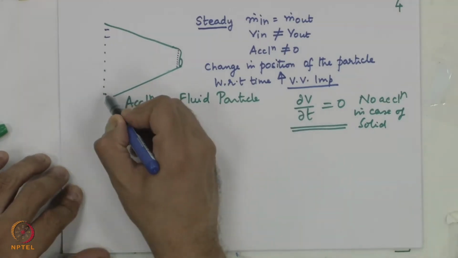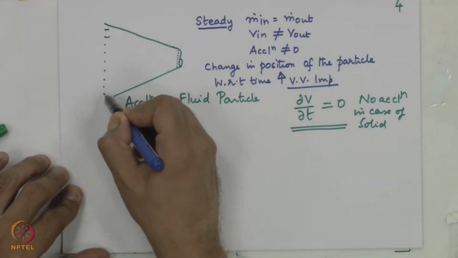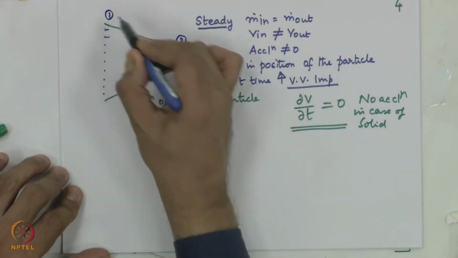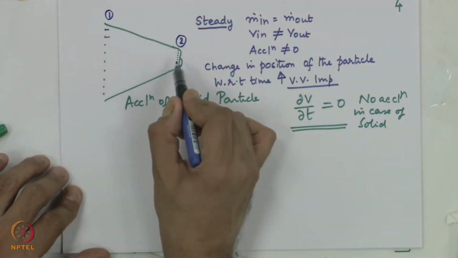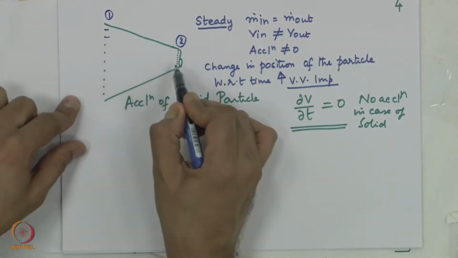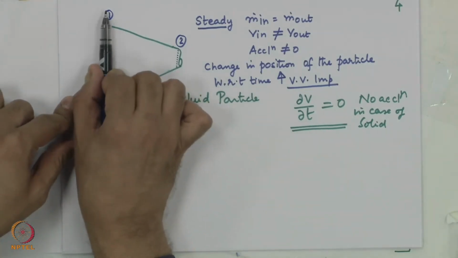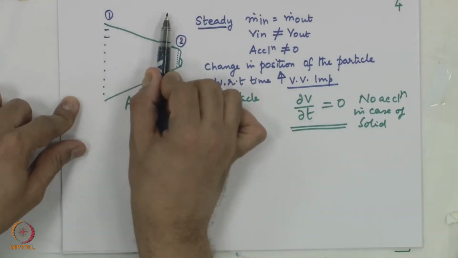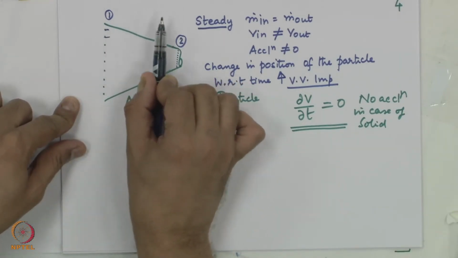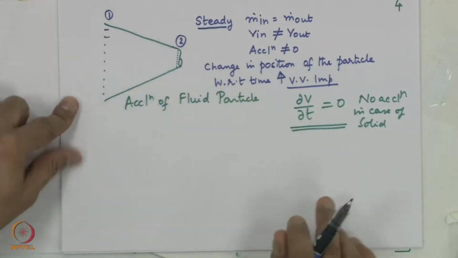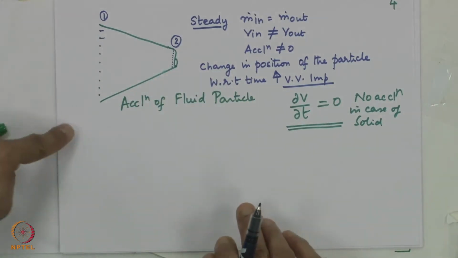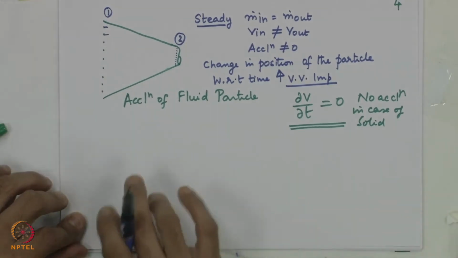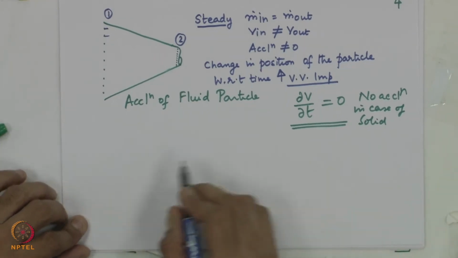If I take a snapshot of the velocity at this location, it is always going to be v1, and it is always going to be v2 here, whatever the time. Velocity is changing with respect to position, but with respect to time, velocity here remains v1, here it remains v2. Whatever the velocity at a given cross section, that remains the same, and therefore steady state by our definition is valid. But we are definitely sure that there is an acceleration here, and that is what is seen from this derivation that we are going to do.